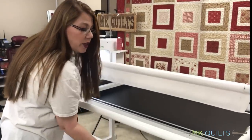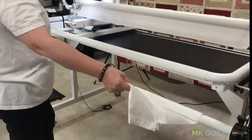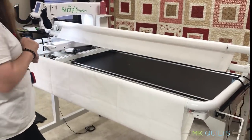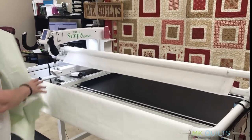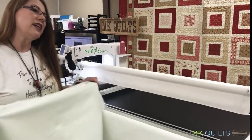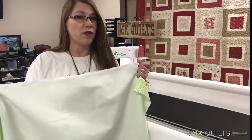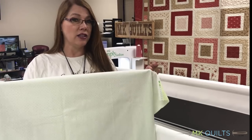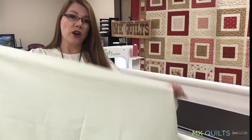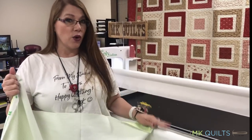So what I would do is take your bottom leader, pull it up here and rest it over the top of the bar right there. You're going to take your backing. Now what we're loading today is a very small baby quilt, but in loading in general, I would try to load on your selvages whenever possible. Those are going to be your straightest edge. If that's not possible, you're going to want to clean up your other edges so that you have two completely straight across edges to load on the leaders.